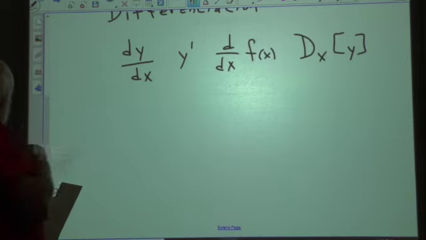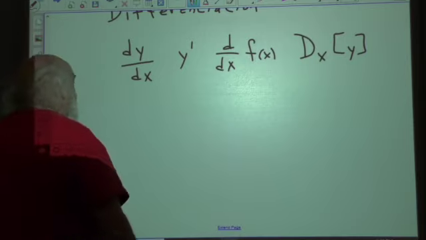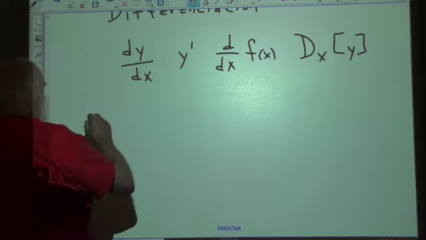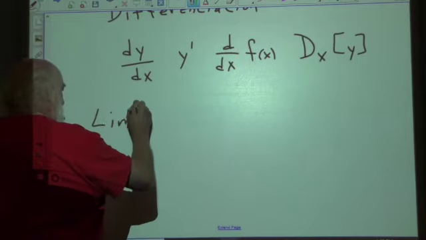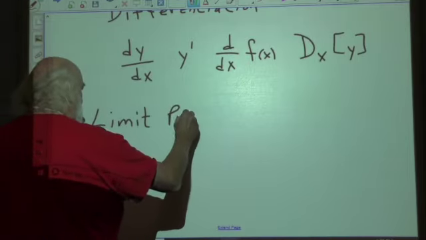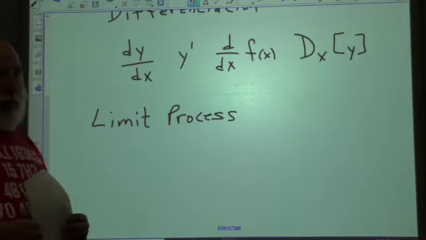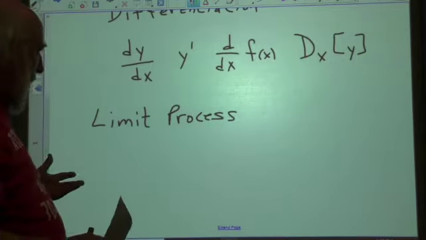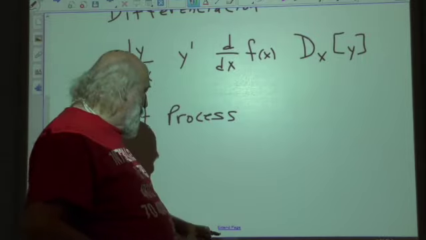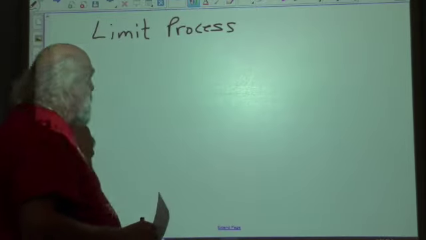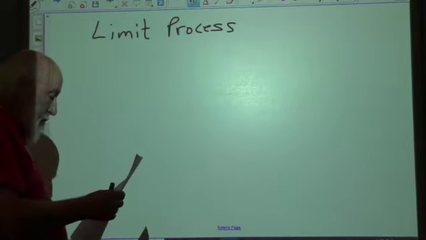To a certain extent, this, particularly when we're doing semi-proofs involving calculus, we'll use this a lot as well. But these are the main ones here. All right. So, there's something called the limit process, and that's pretty much what we're doing right now. That whole thing that we were doing previously is basically the limit process. We go through the limits, and then we're able to figure out the slope from that.